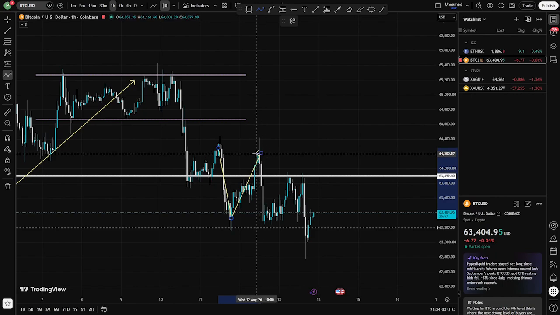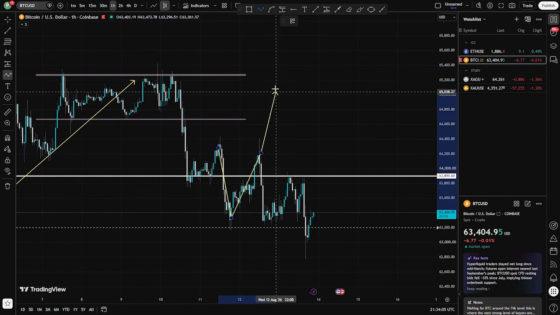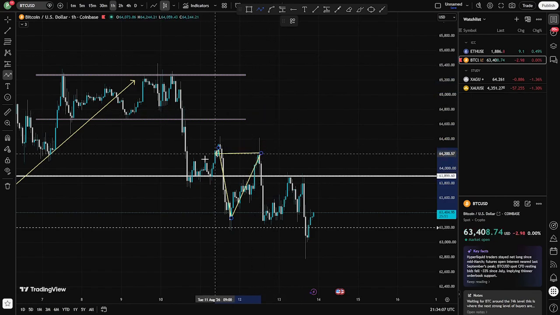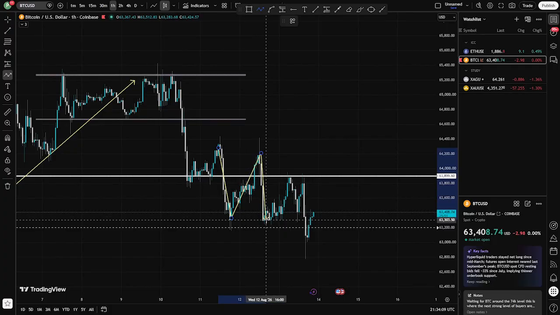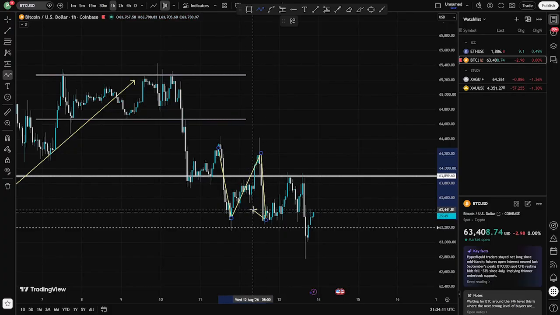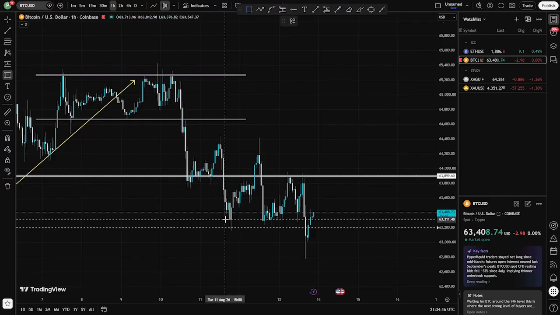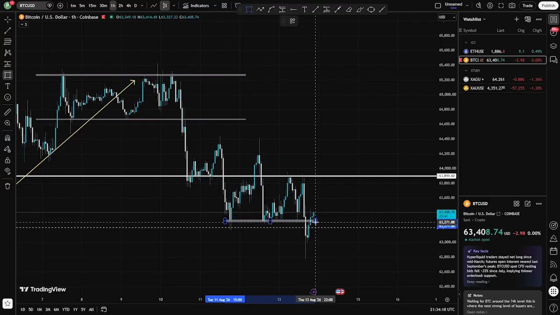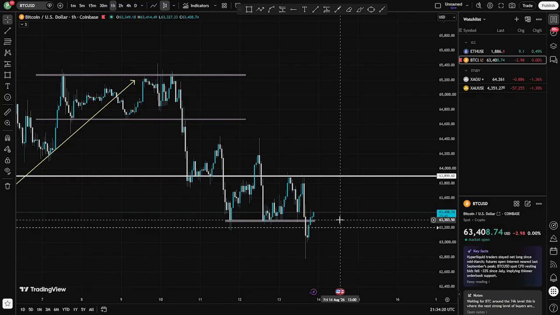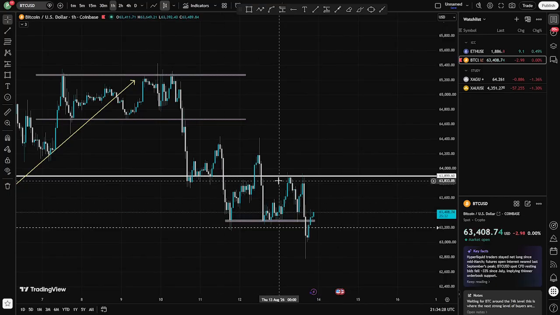This is where Ethereum made that indication, but as you can see, Bitcoin did not. It made this equal low, which was very interesting to me. Now, equal low rings a bell to me. It means that price wants to stop its downtrend and wants to move up. So that is what I have in mind.